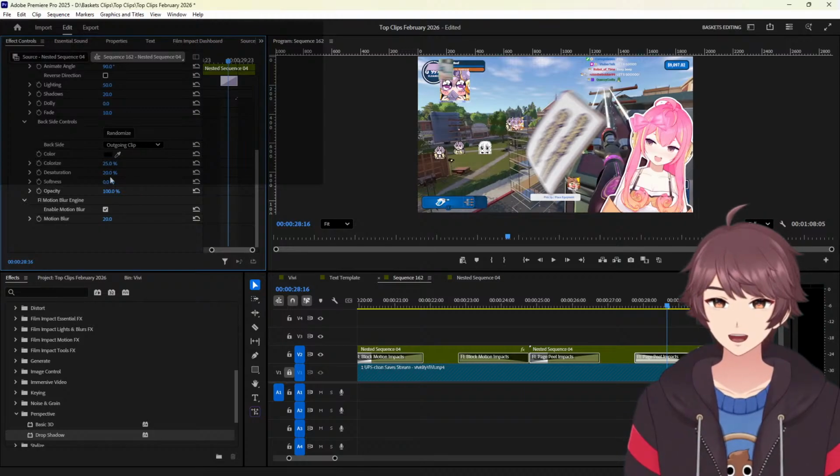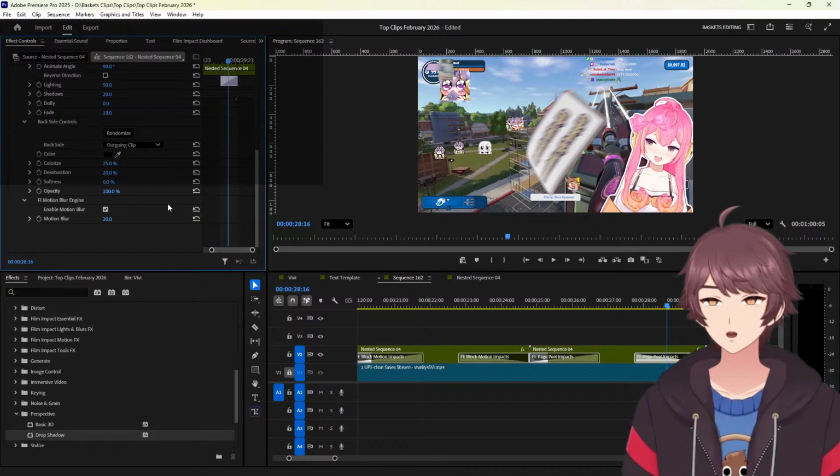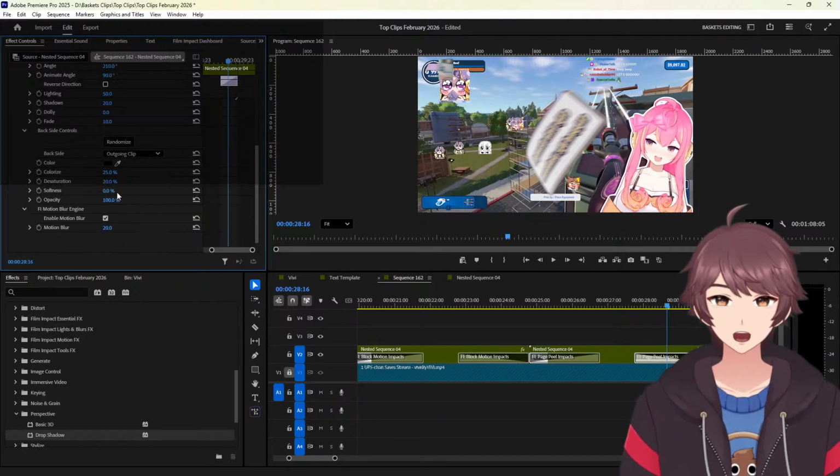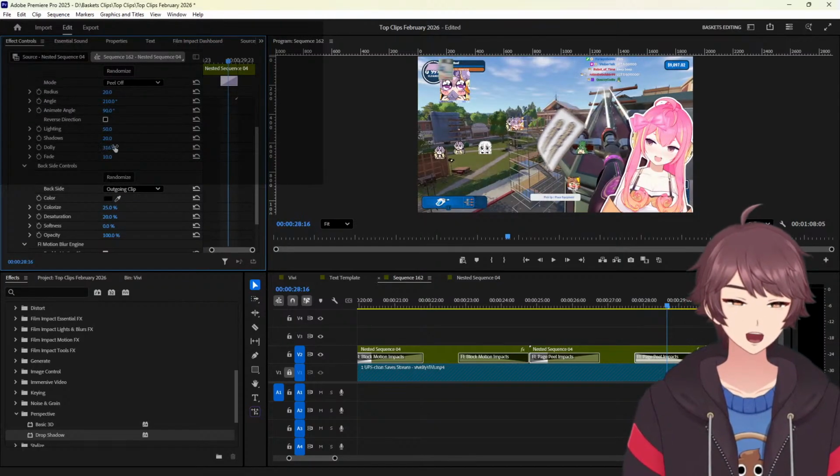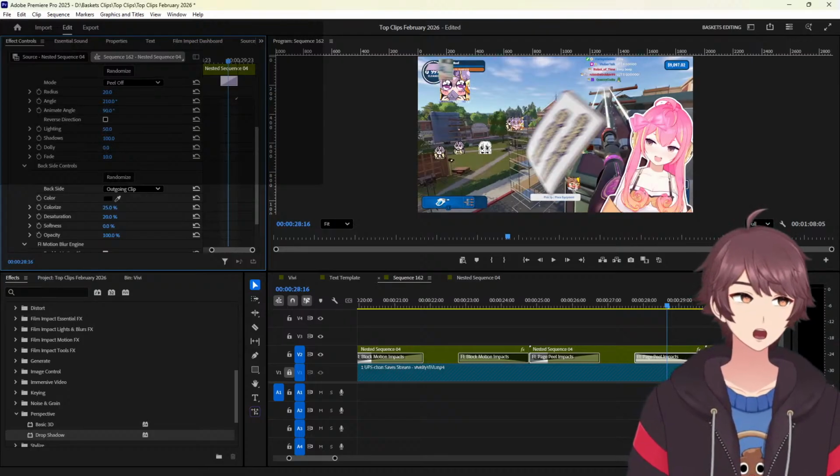I do kind of like these settings because it changes the back of it, so it does kind of look like the back of the sticker. Dolly just changes the size of it.